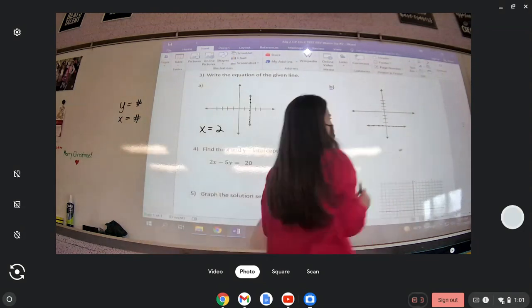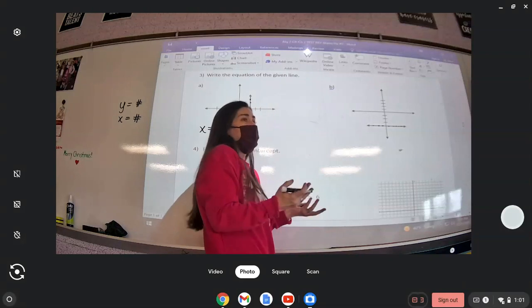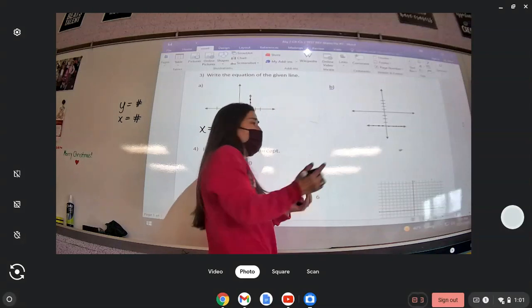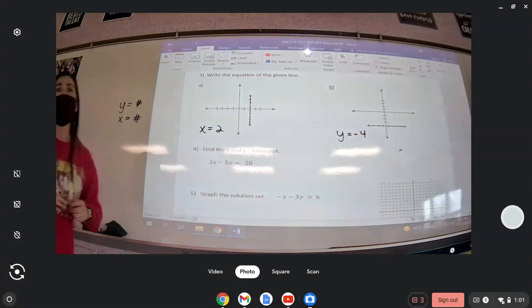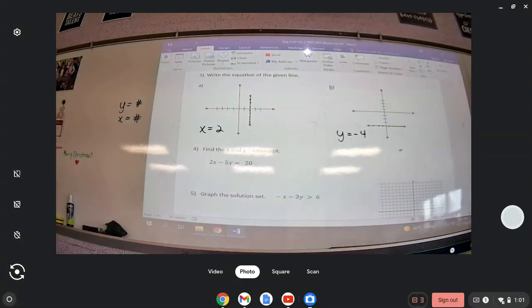And what is the y coordinate that every point on this line has? So that's the line where every y is -4. So we call that the line y equals -4, and be done. All right? So I'd love to see those as a couple of easy, quick quiz or test questions.